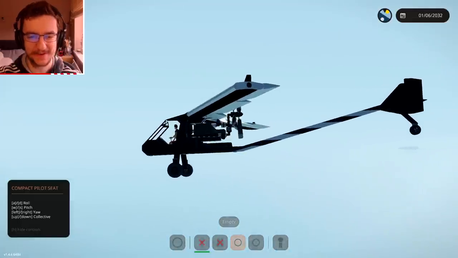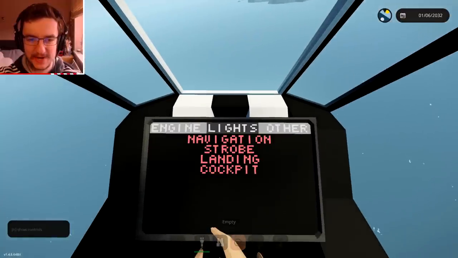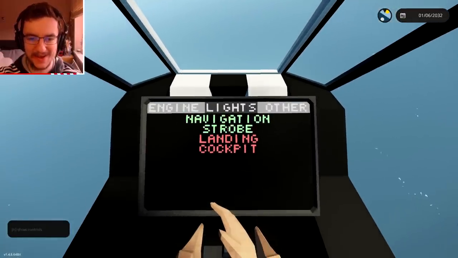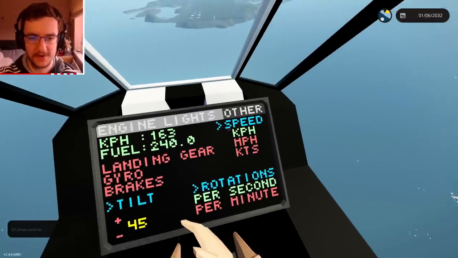That's actually such a sick feature. Nice. All right, so we're actually going in, and we're going to try and land this thing. There is a lights menu as well. Okay, interesting. So we get strobe lights, landing lights, and a cockpit light. We've also got other, which is our speed.